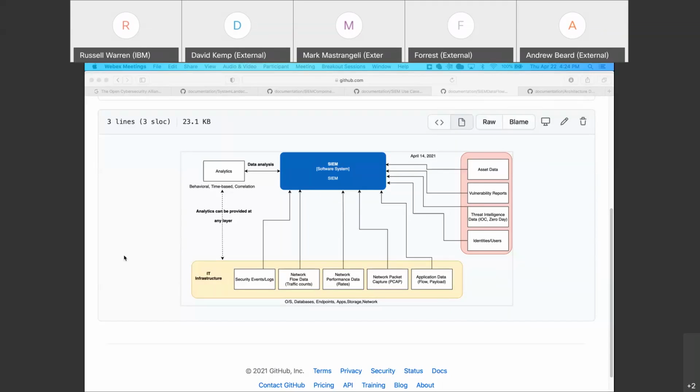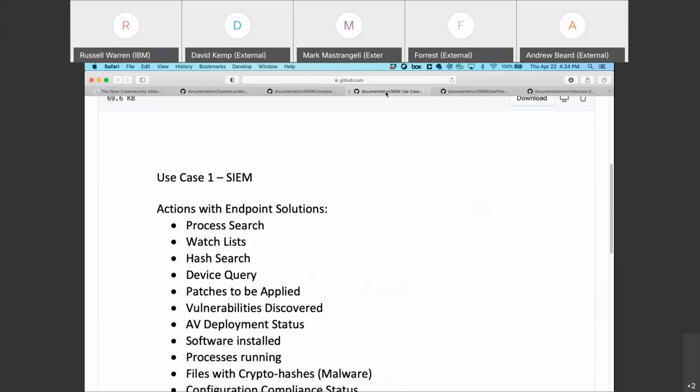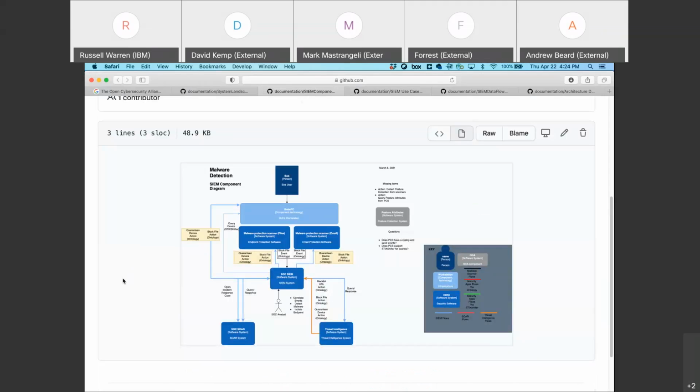So I'll walk you through other things that we need. But it's this kind of diagram I think it'd be helpful. And then what I was also thinking is this kind of picture. See, I put SIM at the core. Now we've got to put SOAR and threat intelligence here. So we need two other pictures and then represent the actions it can take, what other systems it takes them with, what data it collects.